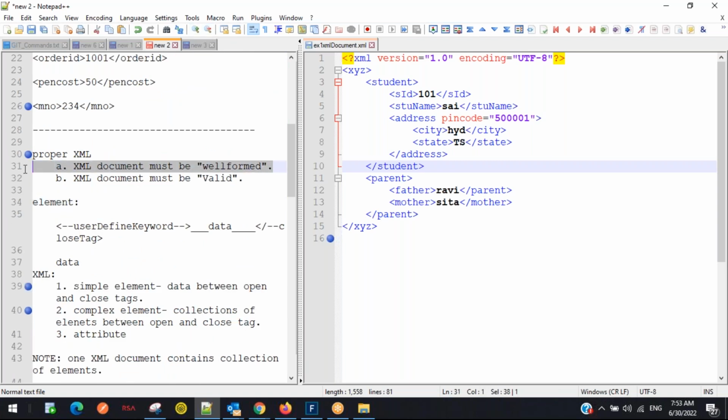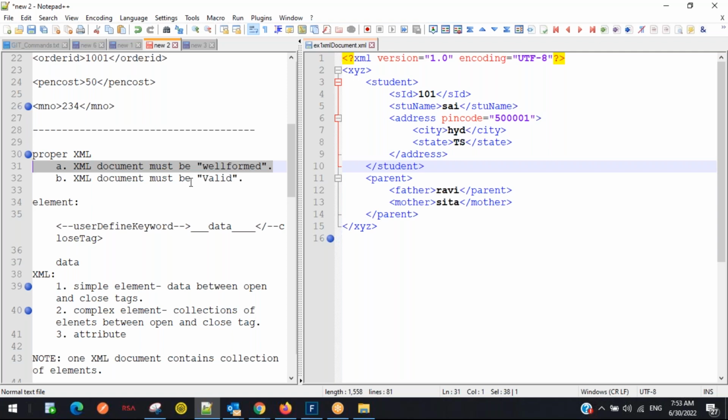To prepare a proper XML, our XML should be well-formed and our XML should be valid. So both the rules we need to follow. We discussed the first one, how to prepare a well-formed XML. It is nothing but following a collection of syntax rules. That's it.